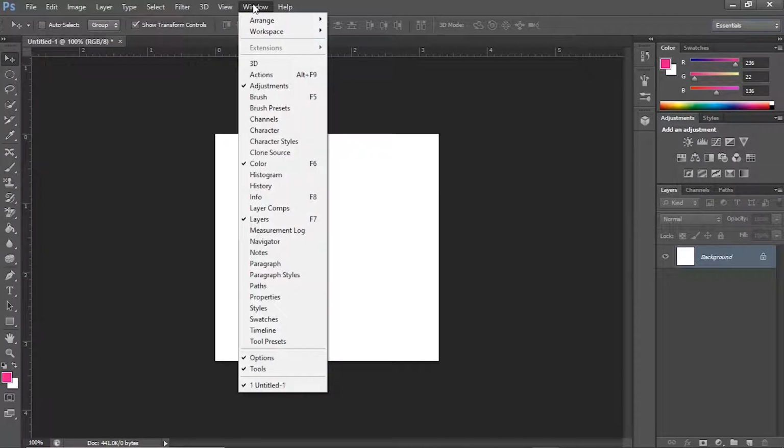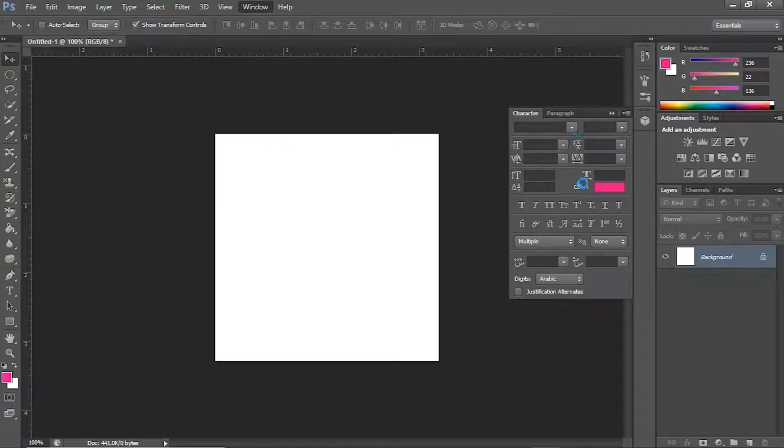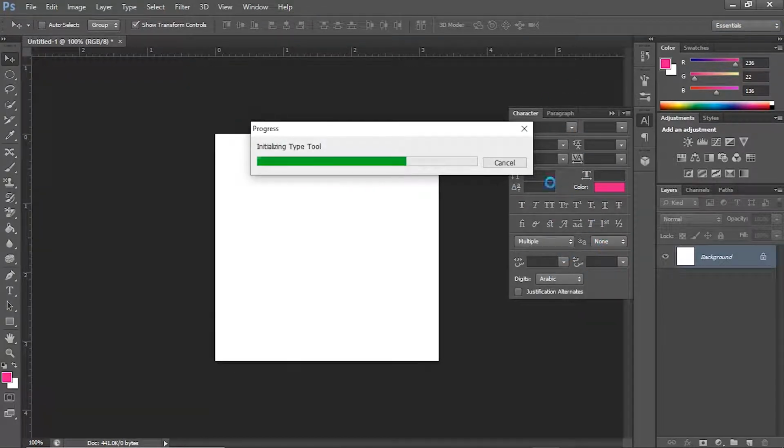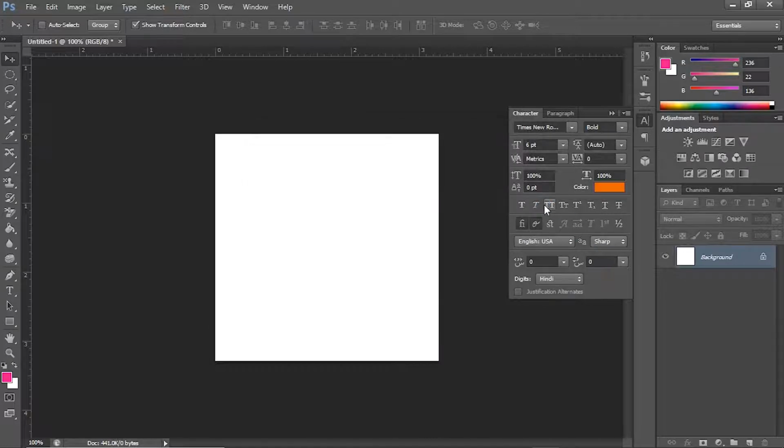And look at this, Windows. I could just add the windows that are actually here, or add them if they are not here. For example, I'm going to click on Character, and yeah, you can see this right here. This is everything you need to know on Character. Actually, I'm using Adobe Photoshop CS6, so this might be different for you if it's 2019 or CC. But the rules are applicable and almost the same. It's just that the versions keep on repairing bugs over and over again.